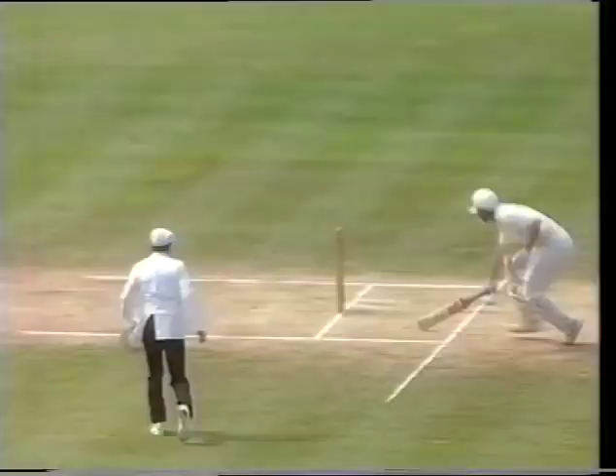It could have been a shocking shambles. That's one of those things that happen sometimes when the batsman has no idea of where the ball's gone, and it did look as if Wright and Franklin had terrible communication problems — which could well have resulted in a run-out, but in this case the ball went to Wright's end.